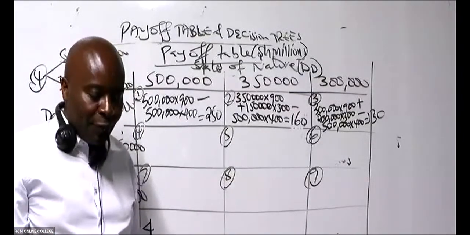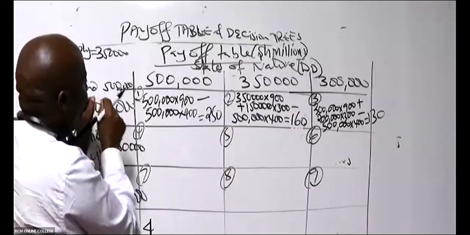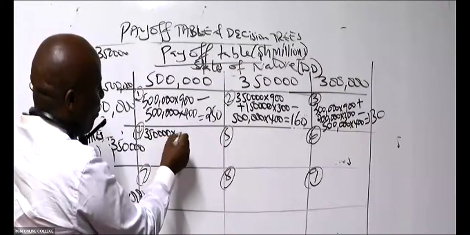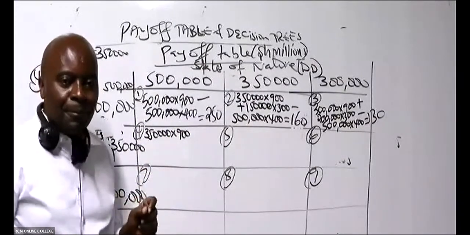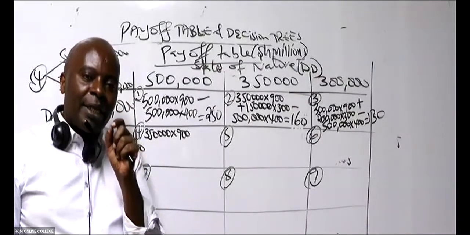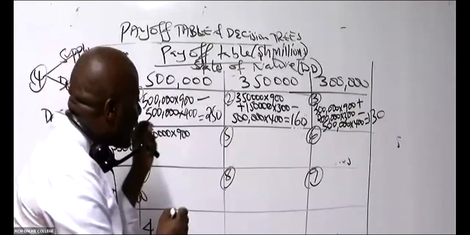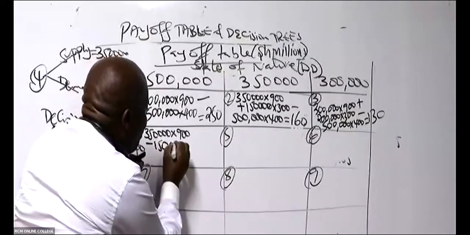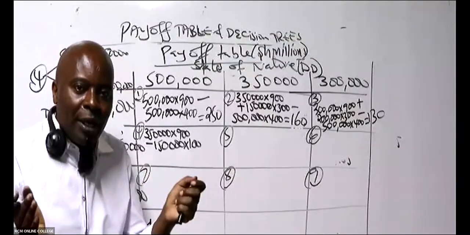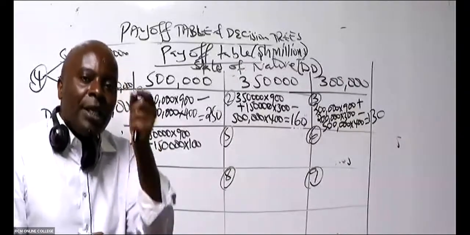I will sell now what I have. So then here, I will sell 350,000, the lower. So to know how many you are going to effectively sell, you always work with the lower. So 350,000. Here now I'm going to fetch how much here? 900. Am I going to disappoint any customer here? Yes. How many customers am I disappointing? 150,000. Did you read somewhere that for every customer you disappoint, our company loses 100 bob? Lost goodwill. For every customer we disappoint, there is an opportunity lost. There is an opportunity cost.